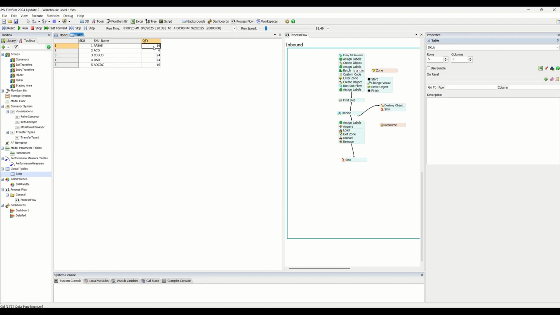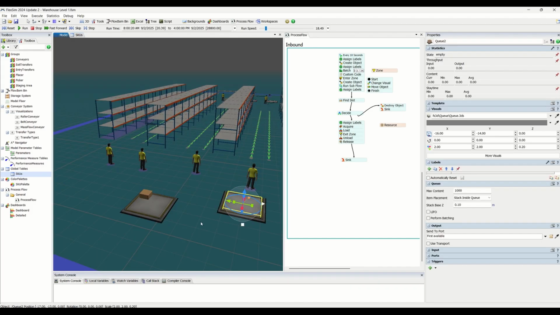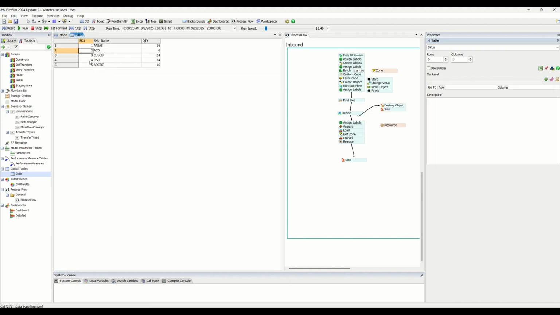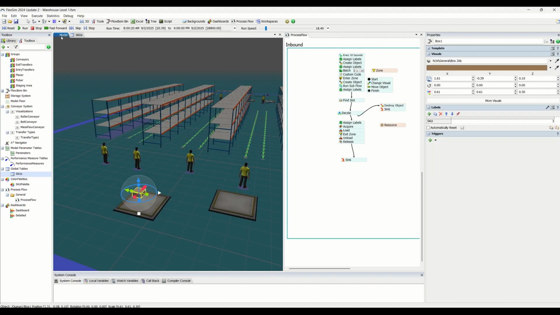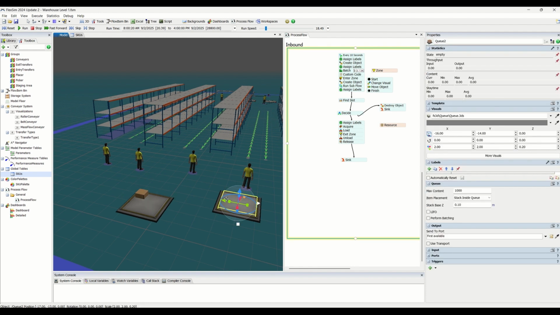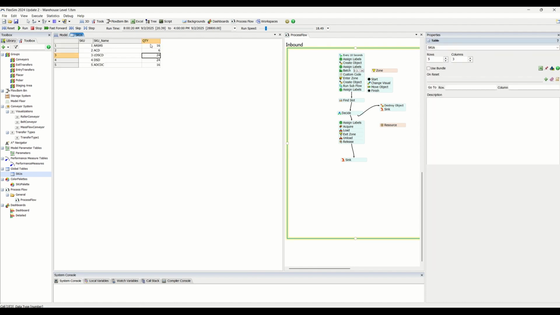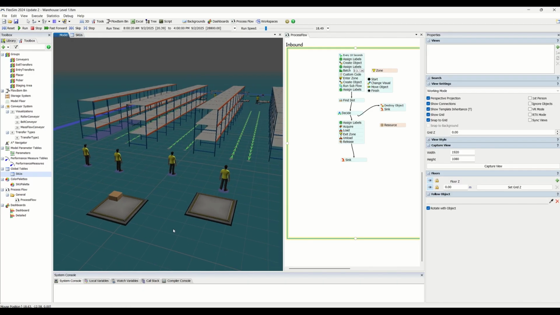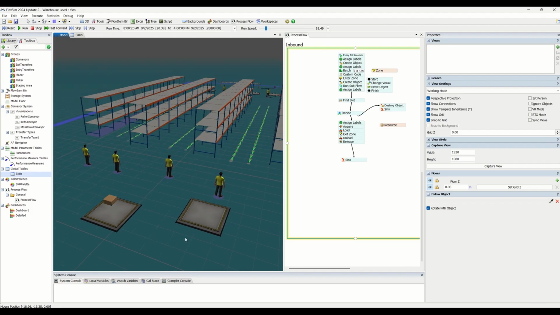We need 16 parts to form one pallet of SKU1 and 6 parts to form one pallet of SKU2. This is my SKU3, so unless I have 24 parts of that SKU, I am not going to form a pallet onto Q2. You can modify the values here and automatically the process flow will get updated, and your data is going to get modified accordingly.